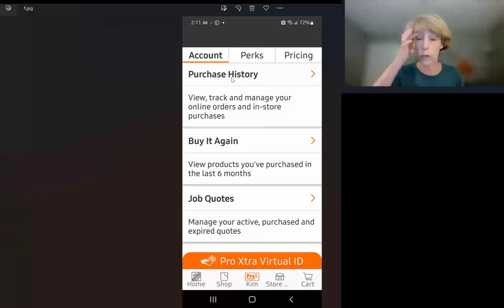The other thing you might want to do, let's say you order things regularly or you've bought something in the past and you want to order it again. You can go in to buy it again. We've already bought it once. Let's just buy it again. Anything we purchased in the last 6 months, we can reorder it. If you have job quotes, so let's say you're doing volume discount pricing, I'm going to show you that in a minute, but you want to know how much that's going to cost. Or you went into the cabinet department and ordered a quote on cabinets, whatever it might have been, your job quotes will be right here.